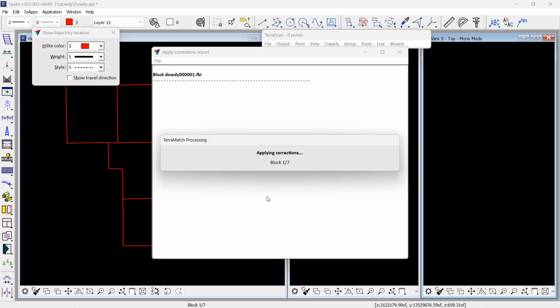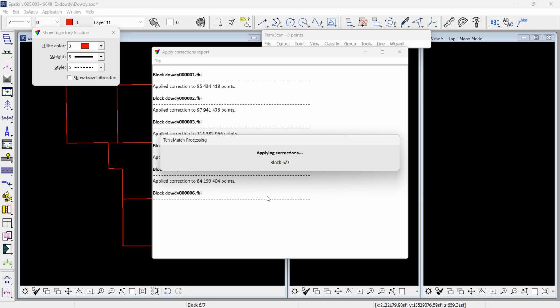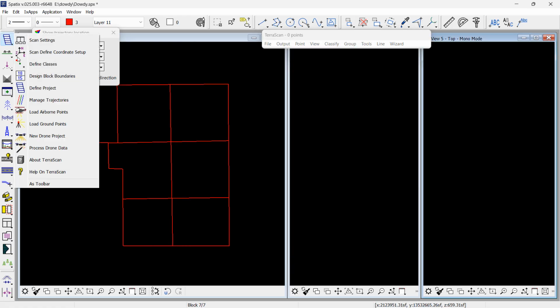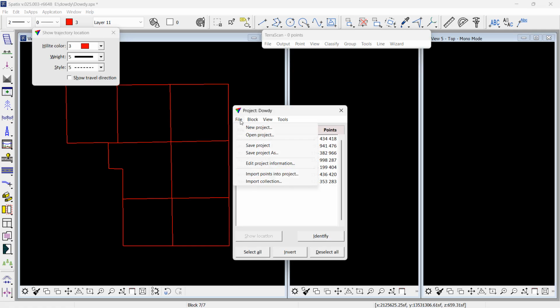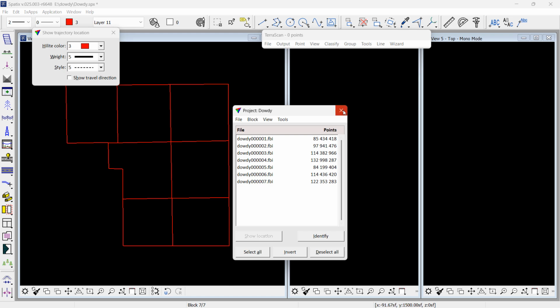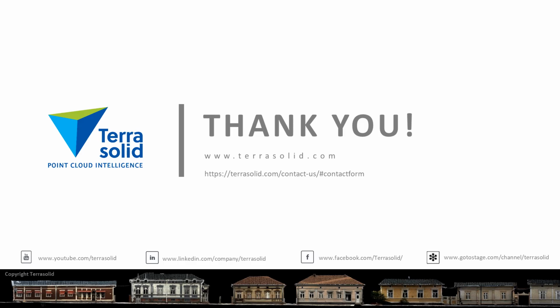Those elevation shifts per group. And now I'm simply going to open the project, which is the result of my matching steps from laser 02, and then I would be in a position to start classification. Thank you.